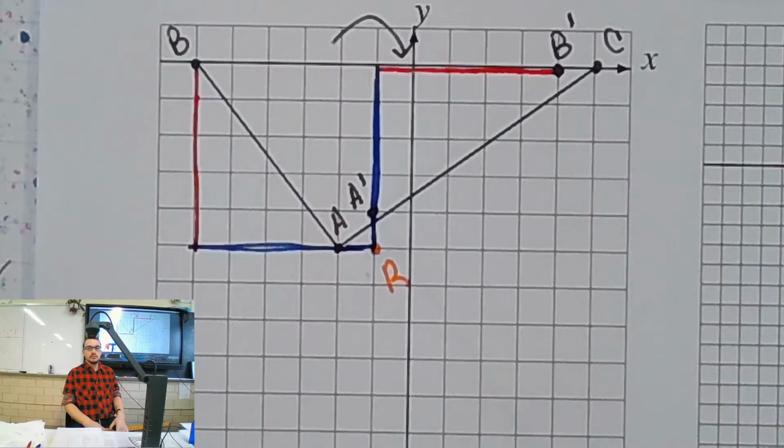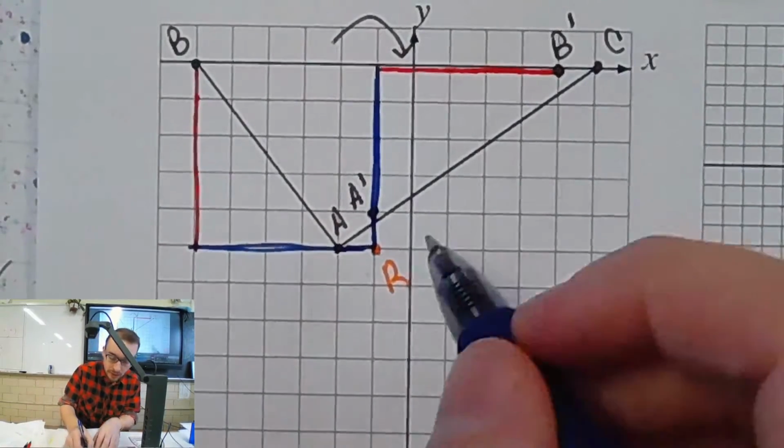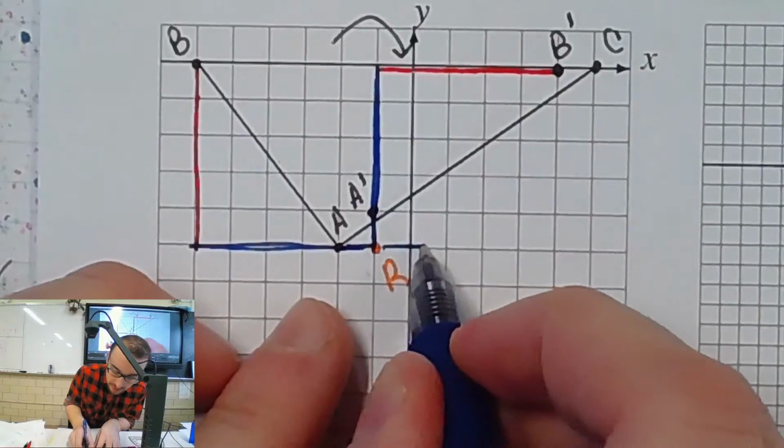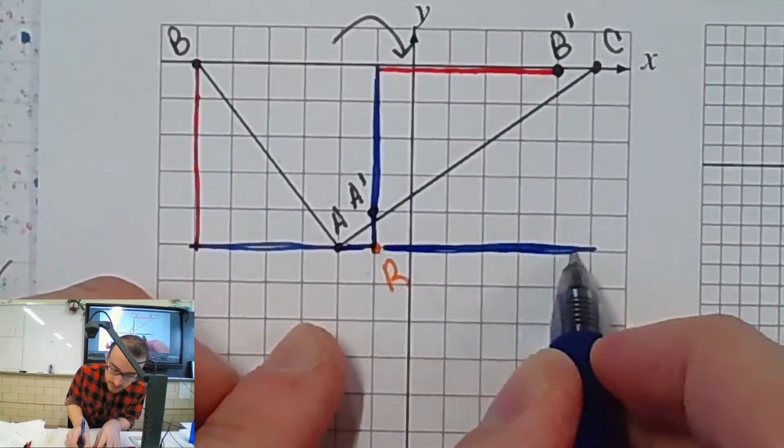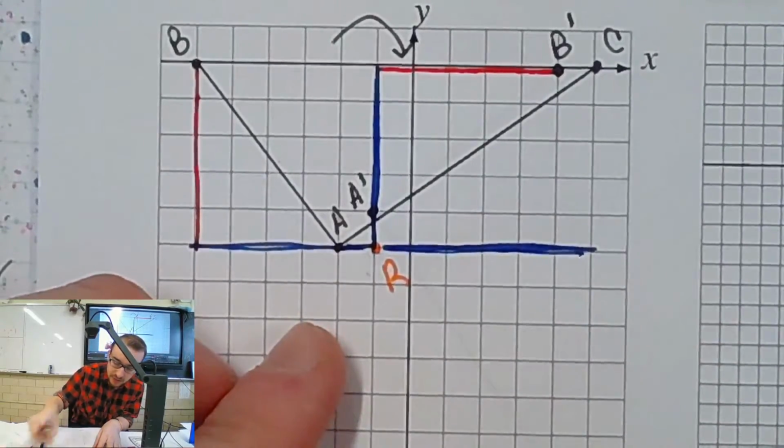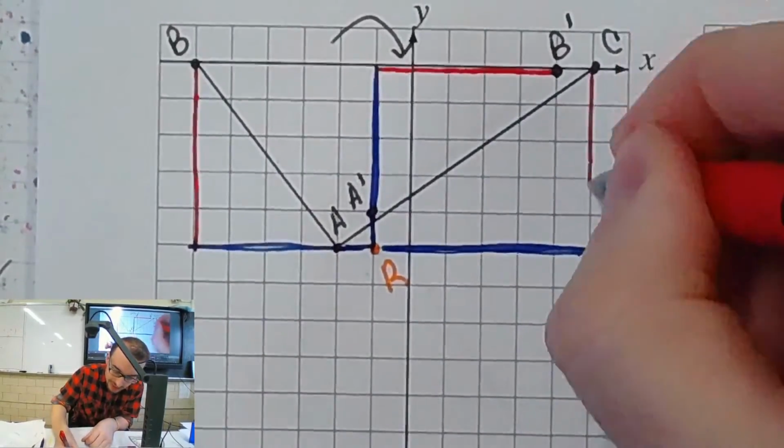Decent? Yeah. Okay. C is going to be weird because now we're going to get a bunch of weird overlap, okay? So when we go from R, we're going to go to the right 6. And we're going to go up 5, and that's going to be the L for C. Try not to get lost while you're drawing it.